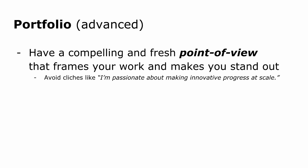It's like, I'm looking for a design job, or I'm passionate about design. But everybody who wants these jobs is passionate about X or Y, right? So I think you'll start finding your own kind of voice as you do more of this work. That's why I put this in the advanced section. Don't worry about this up front. The idea is that once you have a body of work, you'll start thinking about what draws this together and what inspires you in this way.